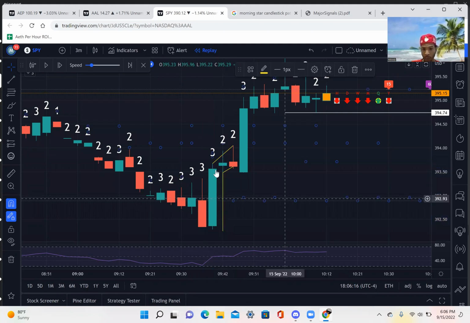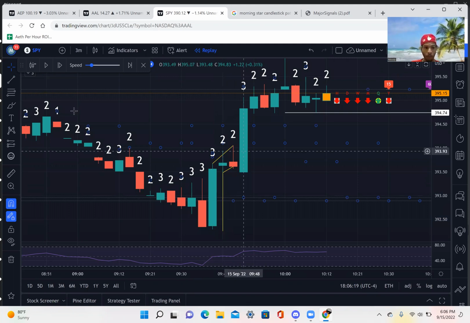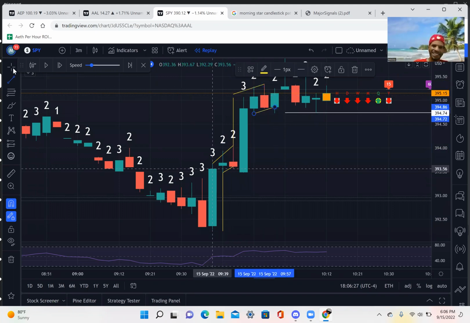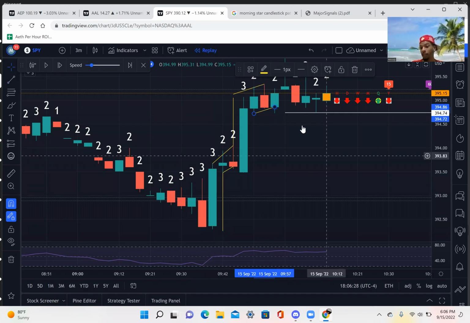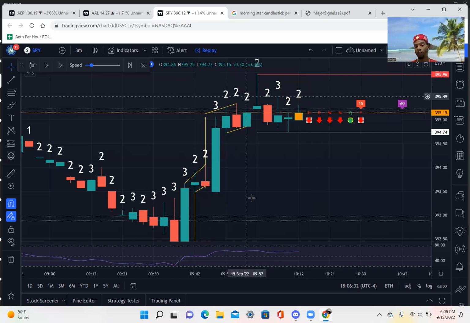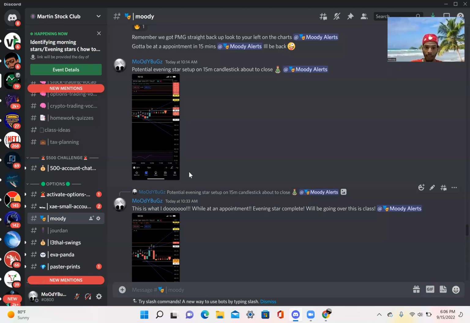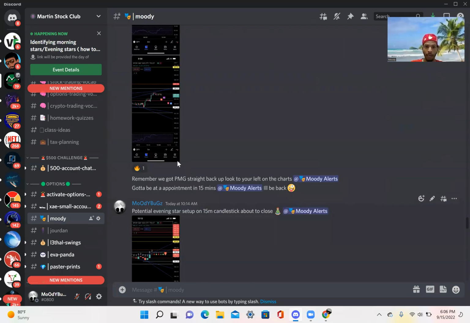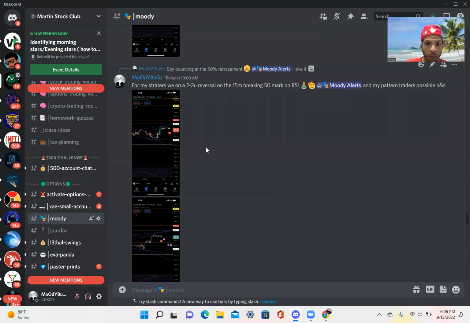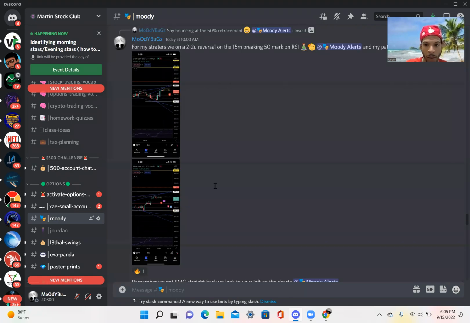This is the pole, the green candle. That's your flag. What would this represent? A bull flag breakout, right? Into another bull flag. And mind you, you see that I'm talking about an evening star, right? And I'm coming down, but this all correlates with everything that I saw today and that I was calling out today, right? Even when I said right here, if we scroll up, 2-2 reversal, where is it at?